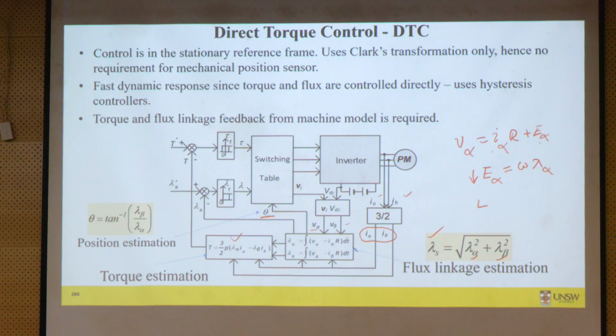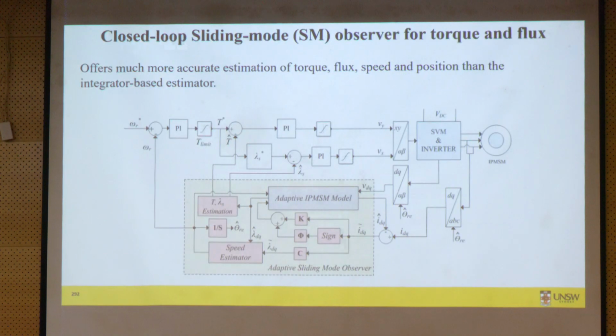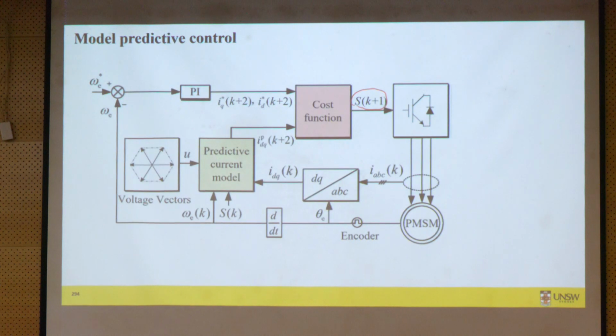So here we have flux linkage, but in model predictive, you have to predict the current. So you have to predict I alpha, I beta prediction, based on the model, right? So if we go back to MPC, this will be your alpha beta transformation, and these will be alpha current and beta current. Okay.